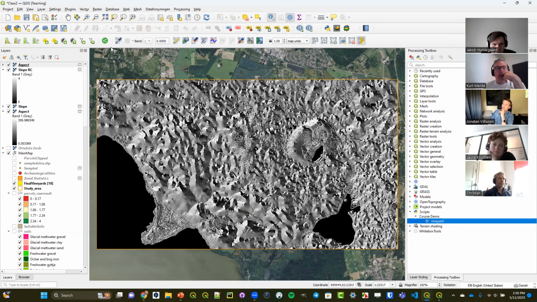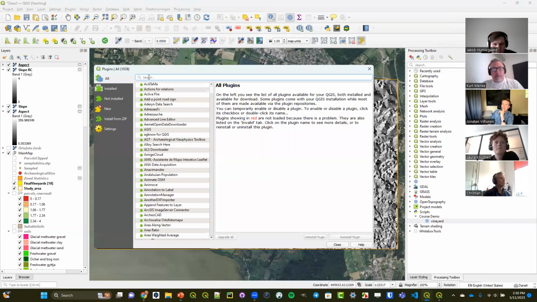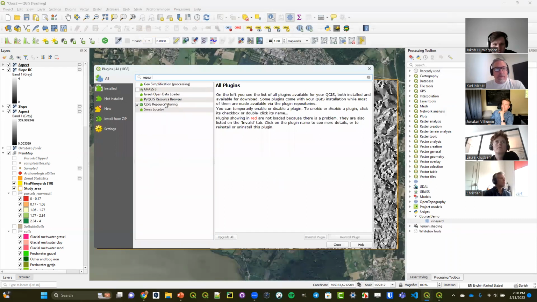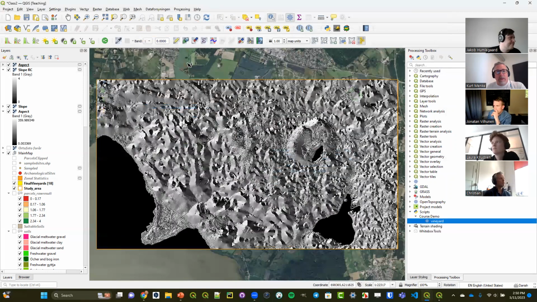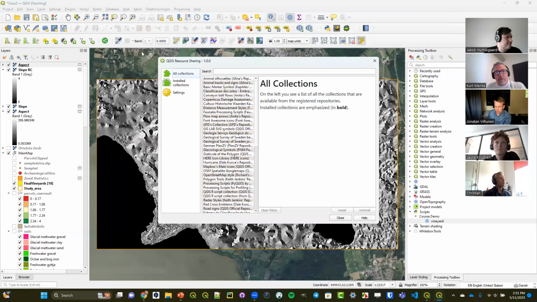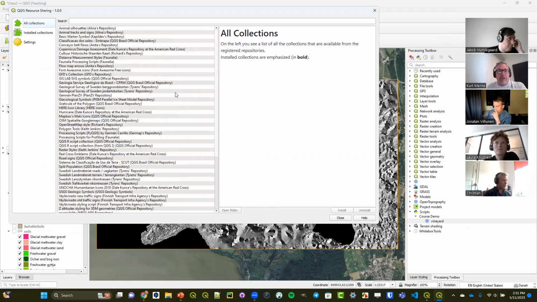Yeah, there are actually. So there's a plugin called the Resource Sharing plugin. QGIS Resource Sharing. So if you install this, it will add this little green button to your GUI. And if you open this up, some of this is styles, icons, and things, but there are also processing scripts and models in here.